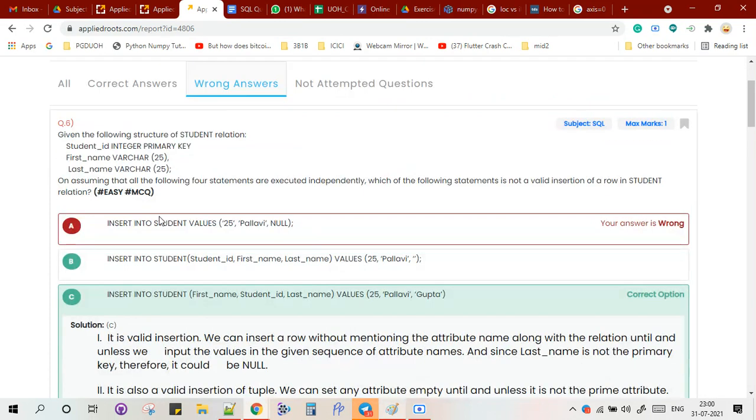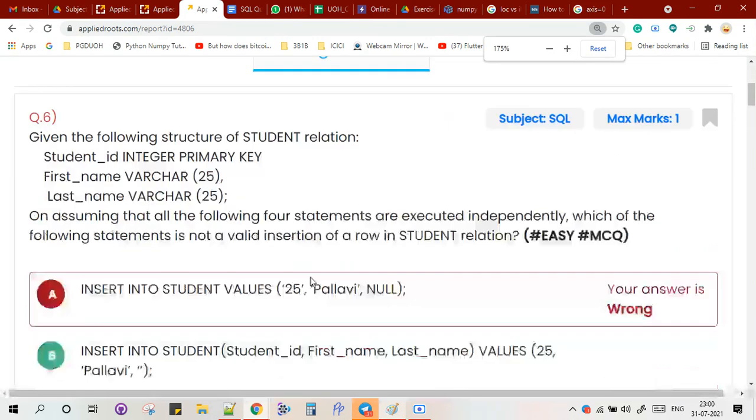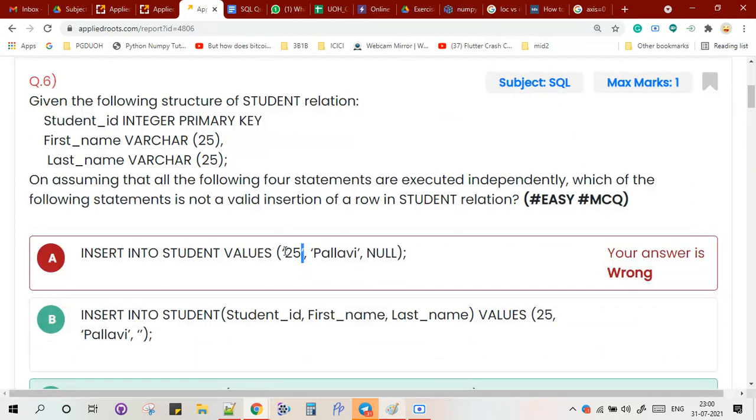Right, so why I think A is incorrect is insert into student values 25. See, if I zoom in a bit, there are quotation marks here, right? Inverted commas, so they are giving the string here. So what I thought is, it is an integer, right? So this is wrong, but in MySQL this internal typecasting would be done, and this string would be converted into integer 25. If it is possible, then it won't give any error.